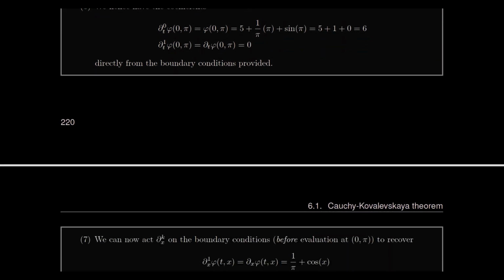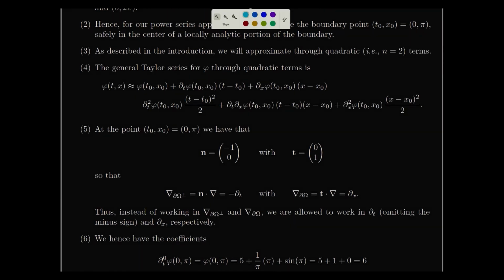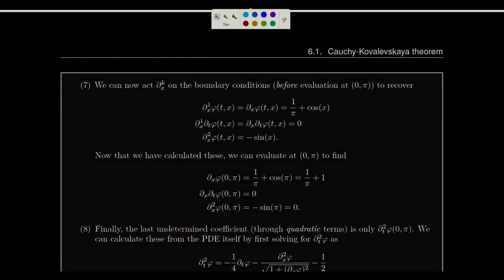And then in step 7, this is where I'm going to construct the terms here, where I can take tangential derivatives of the Cauchy data for free. So these 3 terms I can extract for free from the tangential derivatives on the Cauchy data. So that's going to happen in step 7. If I go to step 7 here, I can act as many powers of the tangential direction as I want, and I do that on the Cauchy data.